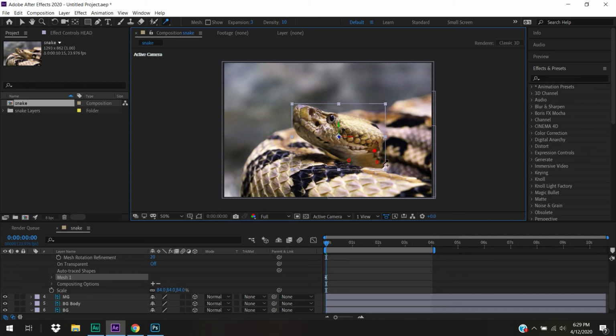So if that area did move when I was manipulating the rest of the head, it would probably expose a part of my image that I don't want exposed. I'll just keep those starch points there to kind of keep things in place a little bit at least. It does have the ability to move, but the neck won't get deformed with the rest of the head.